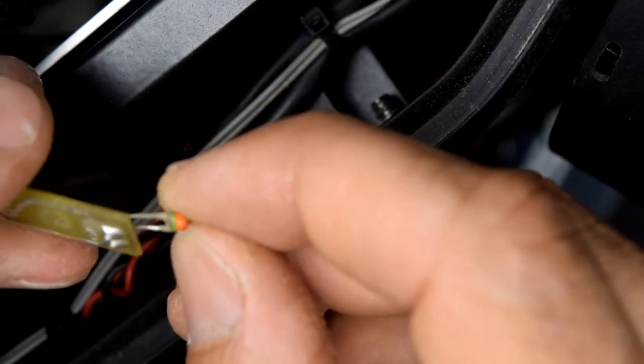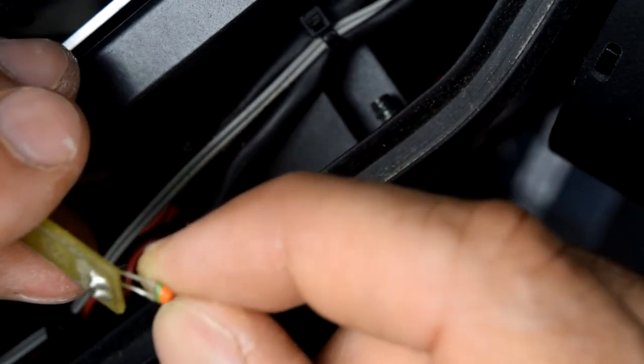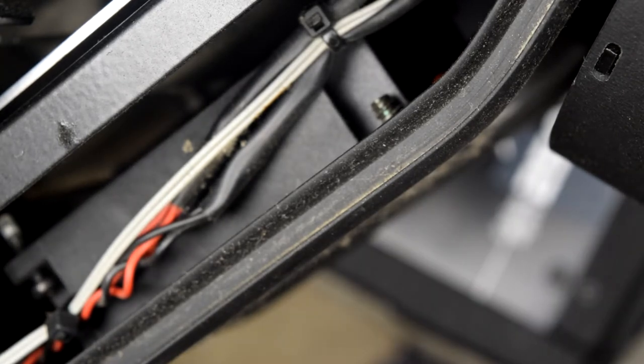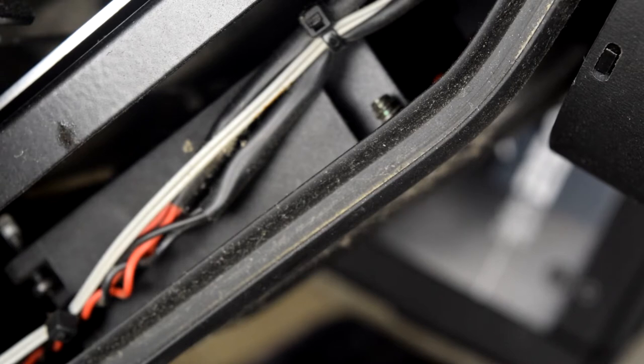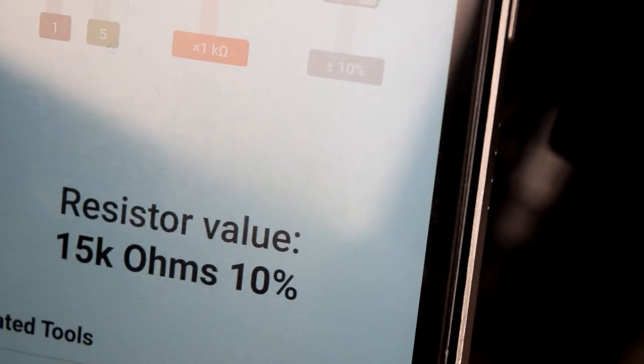Seems to be brown, green, and orange. So what does it mean? Brown, green, and orange. If I am reading that right, I am putting the colors in the resistor value calculator, and it tells that it is 15K. But I am not sure.